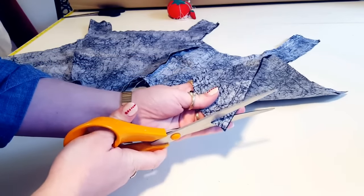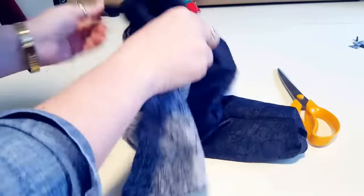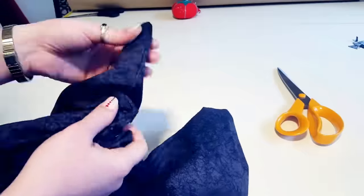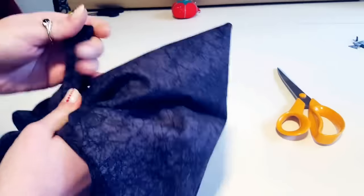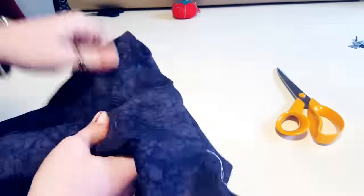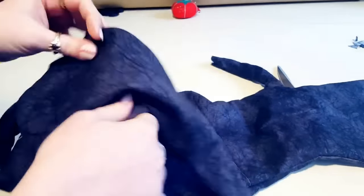This construction method is called bag lining — it's quick and easy and produces a very clean-looking finish, though it's not a typical 16th century construction method. If you have a modern sewing machine, bag lining is pretty handy: you sew all the outer pieces together, then all the lining pieces together, and then sew the outer and inner lining shells to each other. Once sewn together, clip all the corners so it'll turn properly, then turn the whole thing inside out and use something pointy to poke out all the corners.